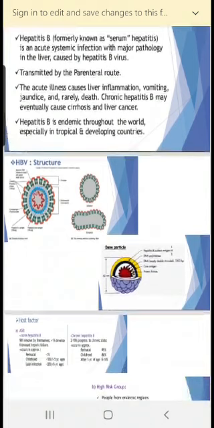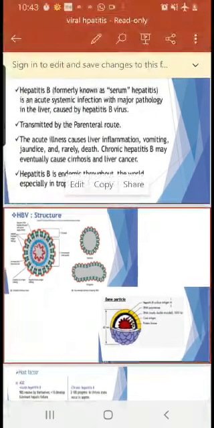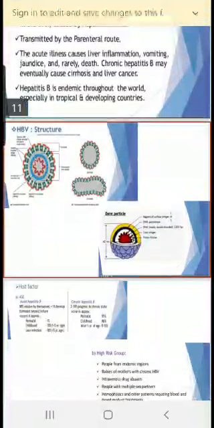This is the molecular structure of the virus. You can see, okay, we'll go to the lower picture, which is known as a Dane particle. This is to show the different types of antigens which are available on the virus. And also to add on to this, you should know that HBV is a double-stranded DNA virus, while all the other viruses A, C, D and E are RNA viruses.